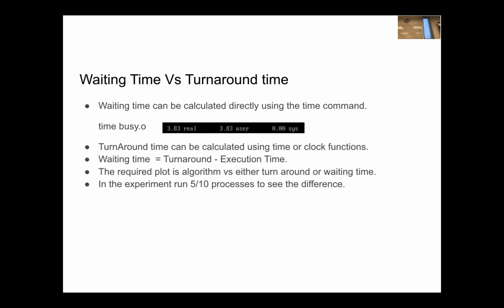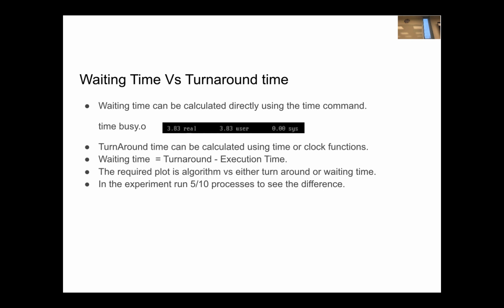Okay? Now, as part of that, we have said go and measure waiting time, and there's lots of questions about what is waiting time and so on. Right? So if you go back to my CPU scheduling lecture, where I presented various policies, you will see that waiting time is very clearly defined in there. Okay? You take the turnaround time of the process. The turnaround time is you take the start time when the process started, you take the end time when the process ended. The difference between the two is the time for which the process was active. That's the turnaround time.